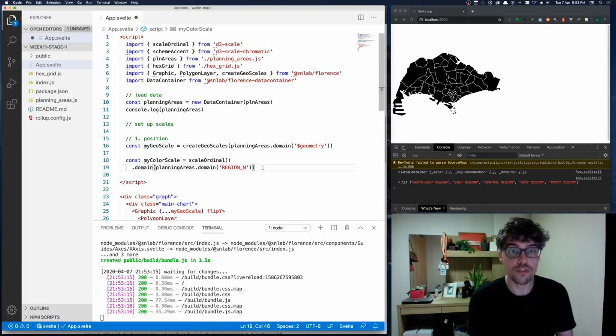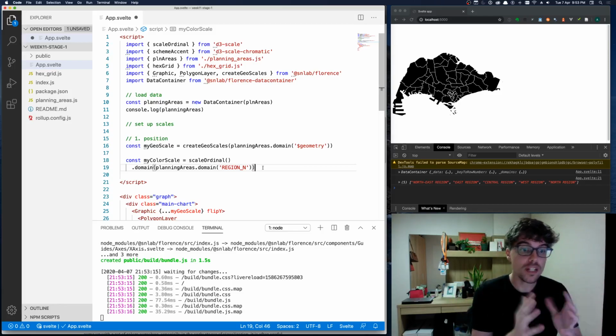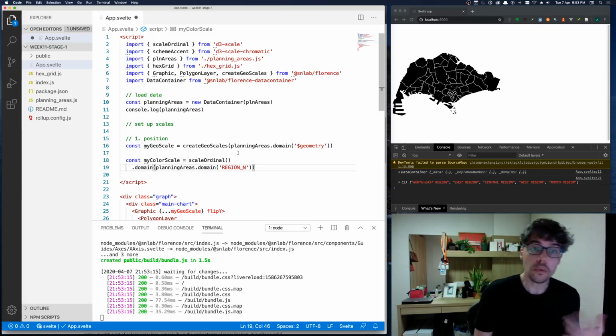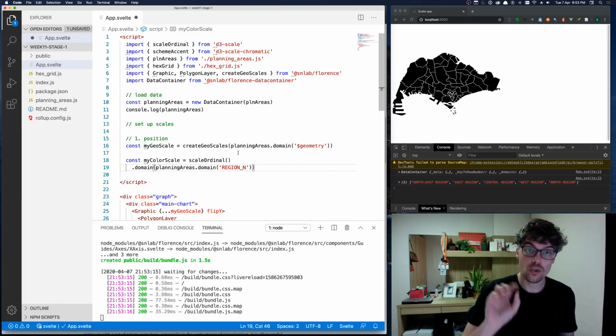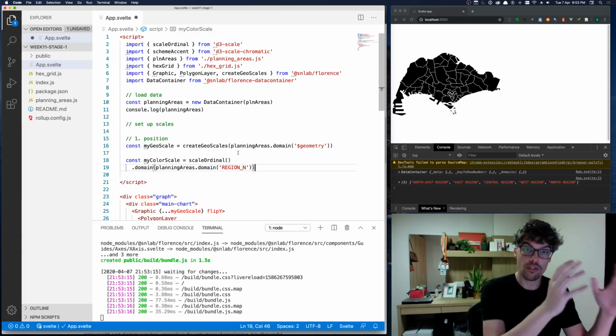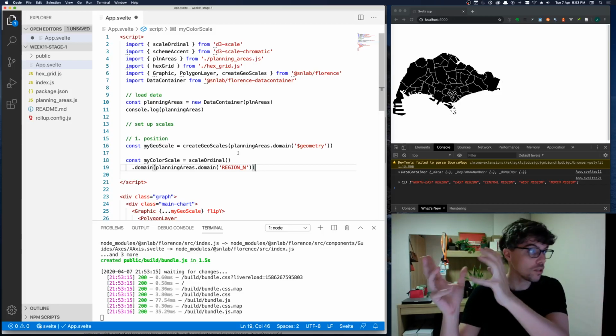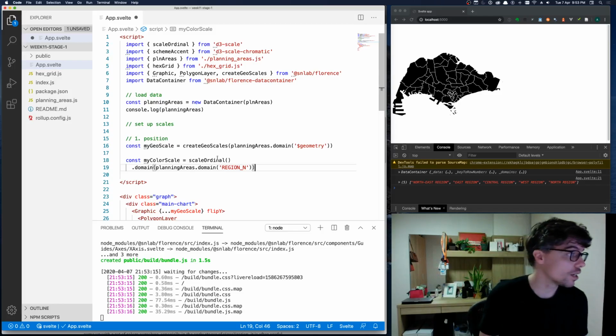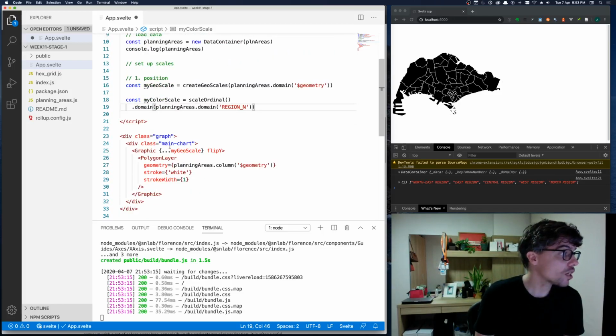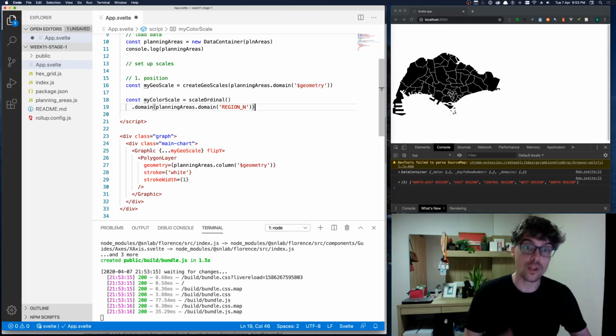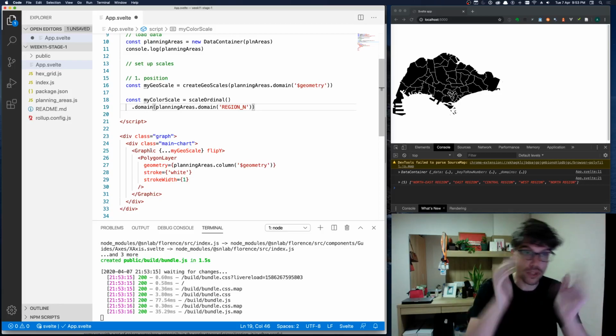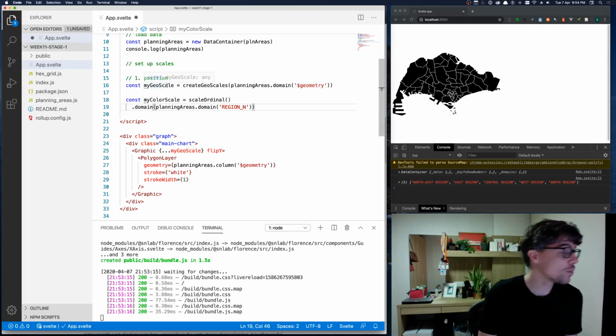Now here's the thing. So far, when we have constructed scales, we have only given a scale a domain, because that's the data space, if you will. And the actual range of the scale, so what is it translating to, right? It's translating from the data space to some kind of pixel space for positional scales. That is actually added once we add it to the graphic or the section, because only there do we actually know which pixels we want to operate within.